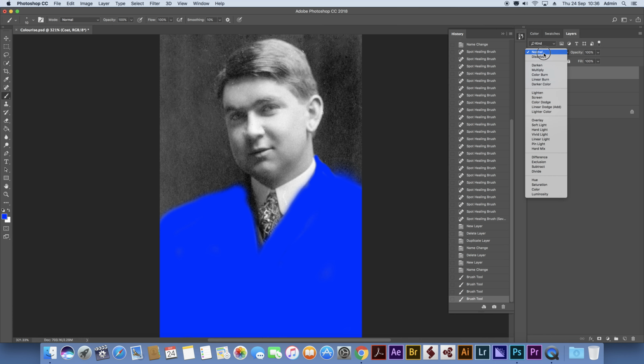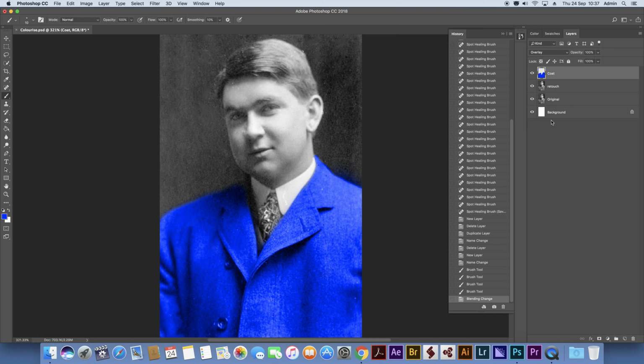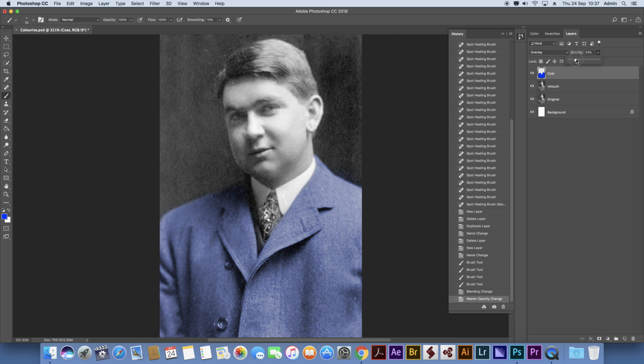So up here where it says normal, these are your blending modes. Now they all do different things, but really if you understand the concept of blending modes, that you change the blending mode and it affects the layer below it. I'm going to switch this to overlay. And now instead of a solid blue block, it becomes a transparent blue block. Slightly better. Over here, you've got a thing called opacity, which is how see-through it is. If I bring that down, you start to see it's become a bit more subtle now. So I go to about there, maybe. Well, there's no right or wrong with this. It's just what you like, you know.